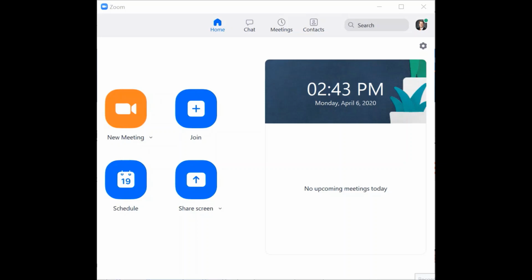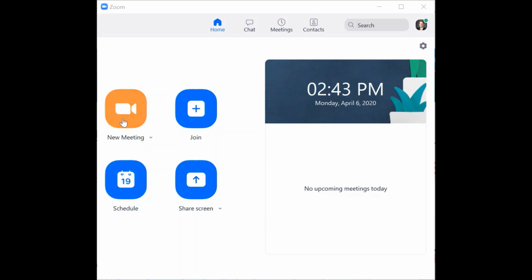All right, so let's talk a little bit about Zoom, dive right in, and take a look at what it is. I'm going to transfer the screen over here to Zoom. This is what the application itself looks like when you are the person who's going to host the meeting in Zoom. You have an option.